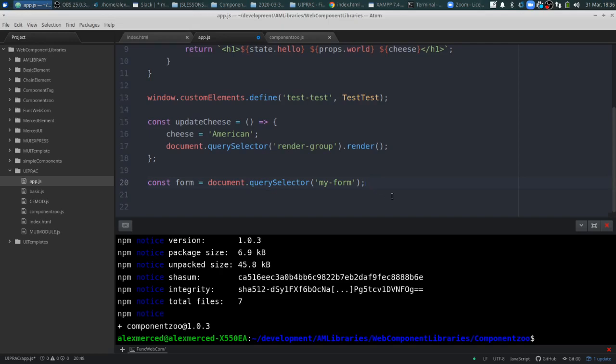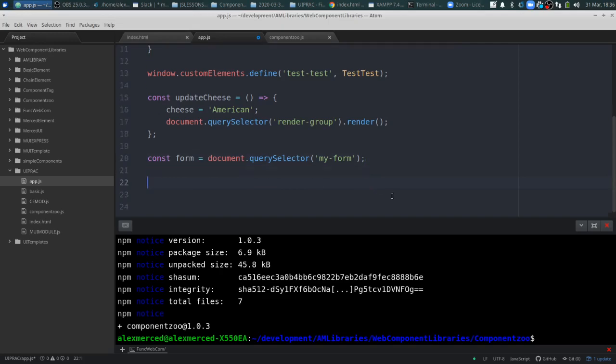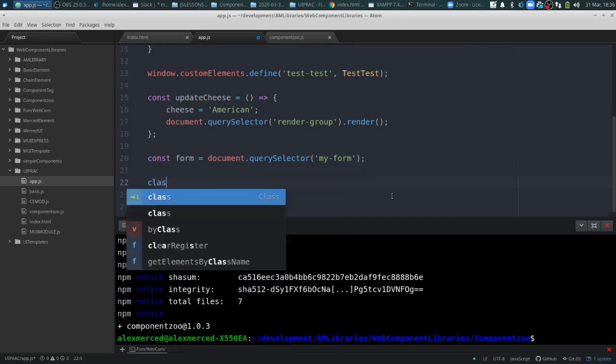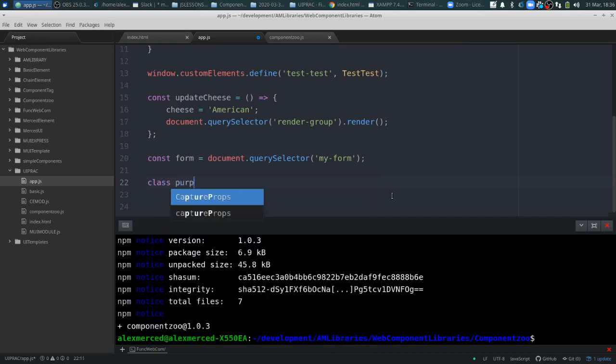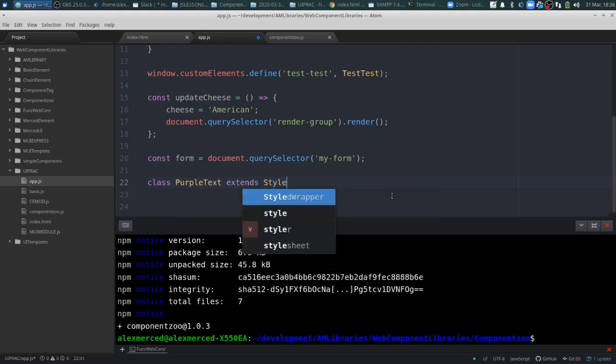I'm going to create a new class. Class PurpleText extends StyledWrapper.